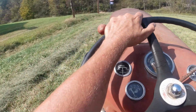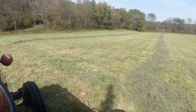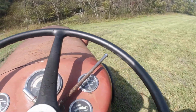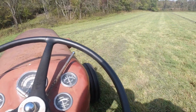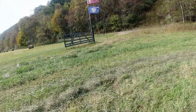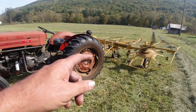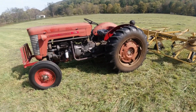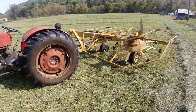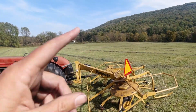Nothing new here on this farm, but I just thought I'd drive you up along the perimeter of this field on one side so you can kind of see. You can see that wind is really blowing, but this is a pretty good combo. 1962 Massey Ferguson model 50 diesel, and Vermeer TR90, which is a Lely 300 Combi, and quite an effective tool here on the farm for what we do in these Virginia mountains and small fields.